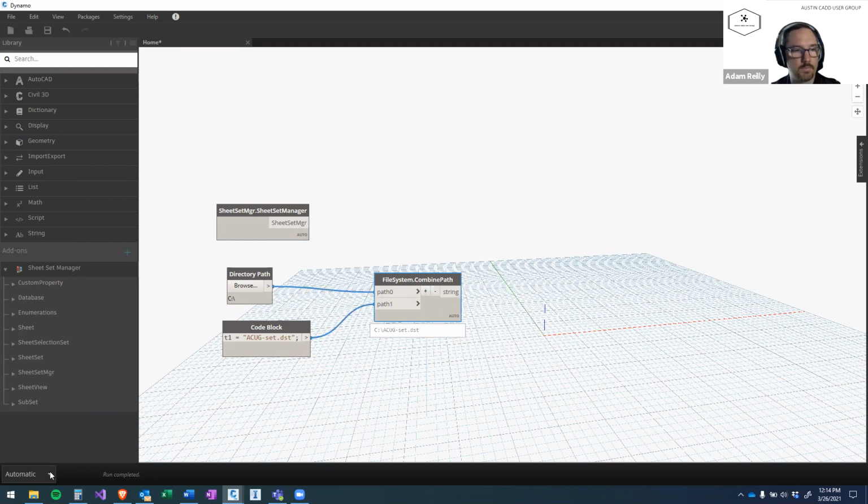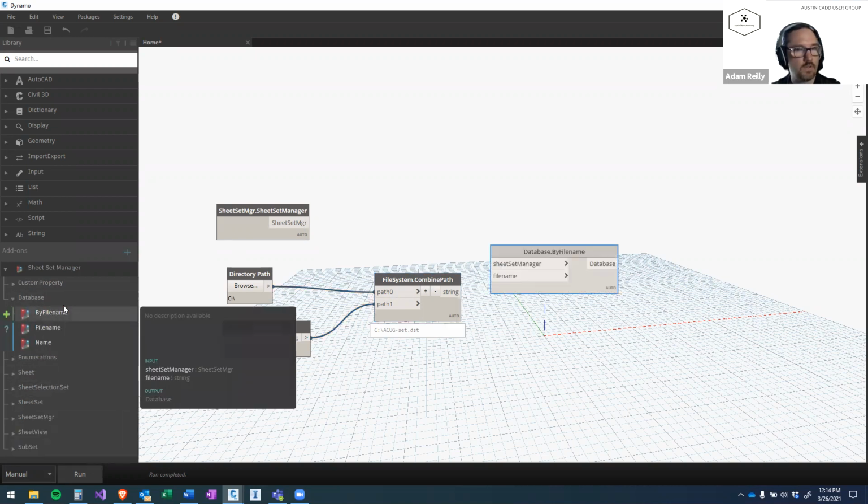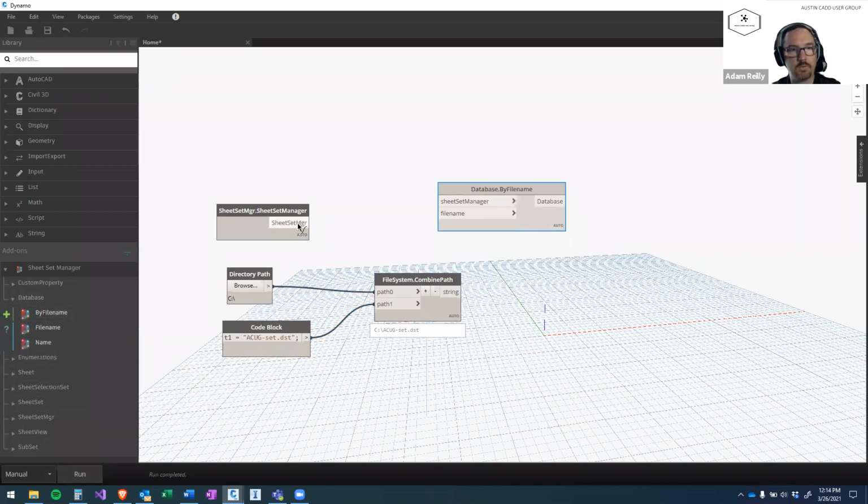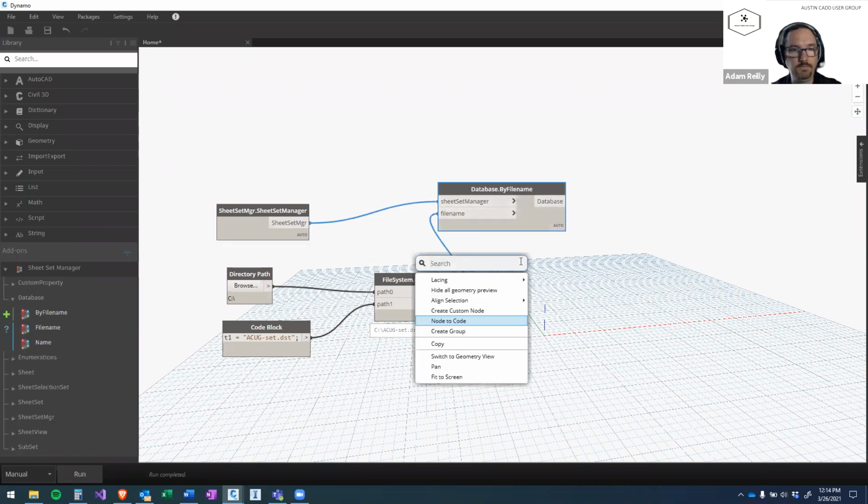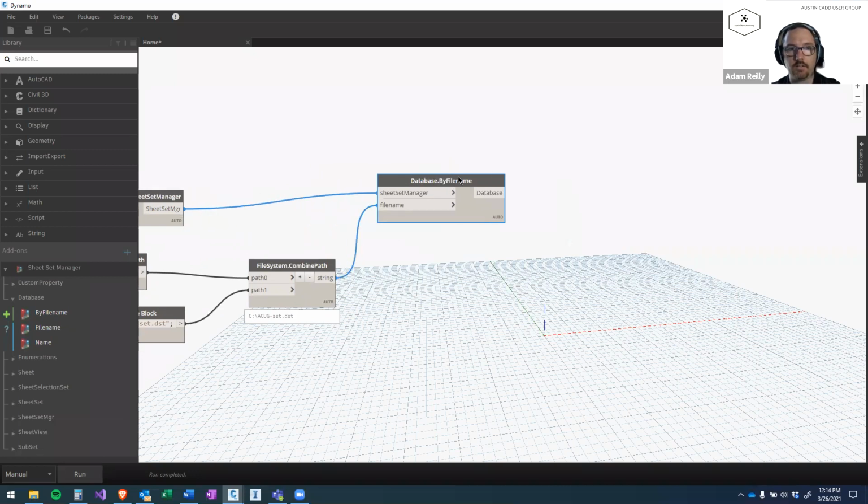Right. So at this point, make sure you turn that to manual. We have our sheet set manager already. We need to create a database for it. So by file name, plug in our sheet set and our file name path. And I keep forgetting that panning is middle button. It's been a little while since I've done this.